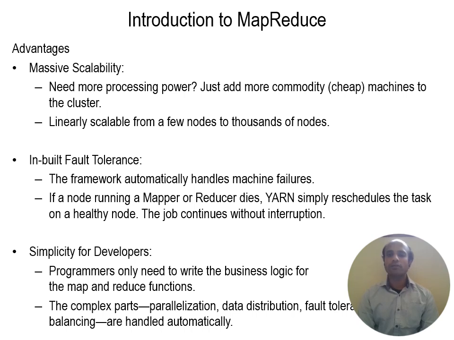Then the second, which is huge, is fault tolerance. In a cluster of thousands of machines, failures are a certainty. MapReduce was designed to expect and handle these failures automatically without crashing the entire job, which is something great. We are talking about plenty of machines and there is a higher possibility of them failing. MapReduce is able to manage such failures without crashing the job that's being done.